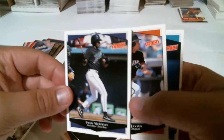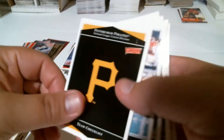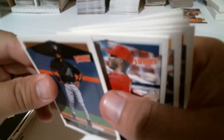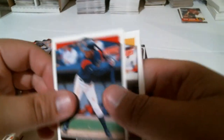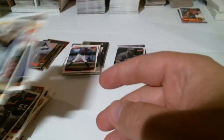You see me on TV here? Fred McGriff, Stan Javier. You don't see my arms, my hands? Alex Fernandez, John Smoltz. All right. Pittsburgh Pirates. Tony Womack. Ron Gant. Rob Ventura. AJ Hinch. Roberto Alomar again. Brant Brown. And that's it.